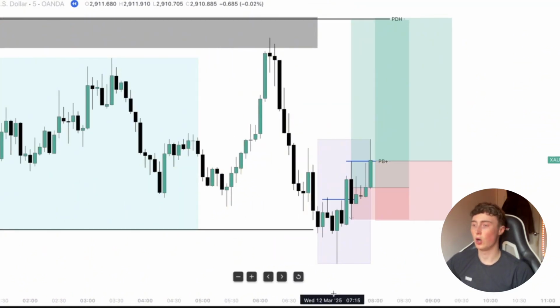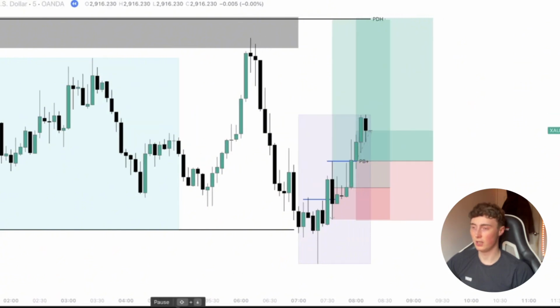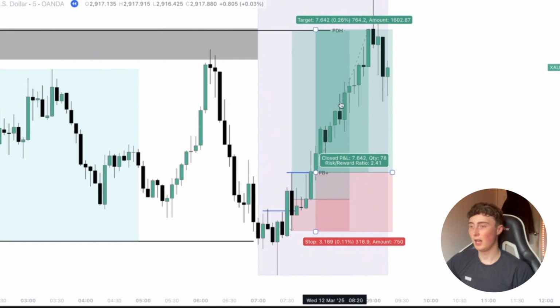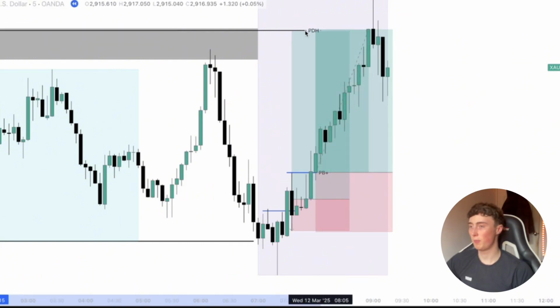Essentially now, just holding the trade, see if it will run to the target. As you can see, we ran to the target very nicely. We had really nice clear one-sided bullish order flow all the way to the target. So yeah, this one was picture perfect.